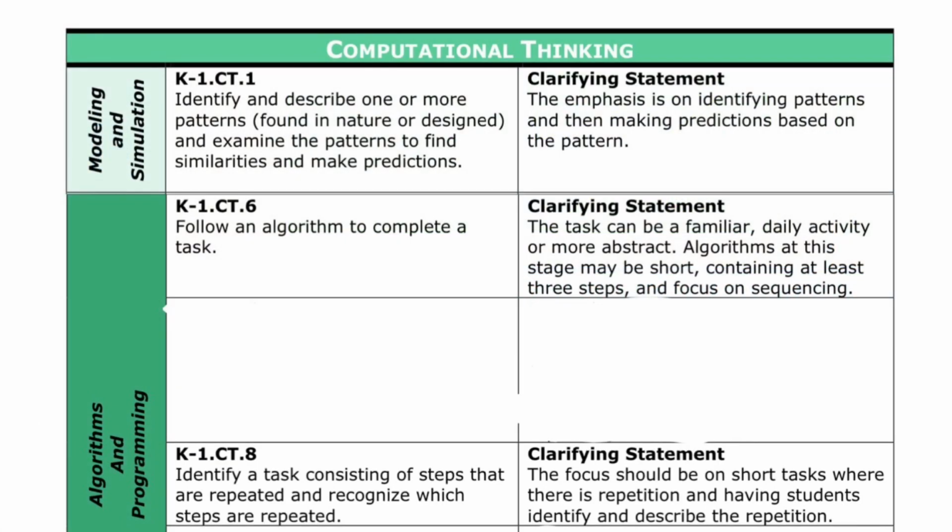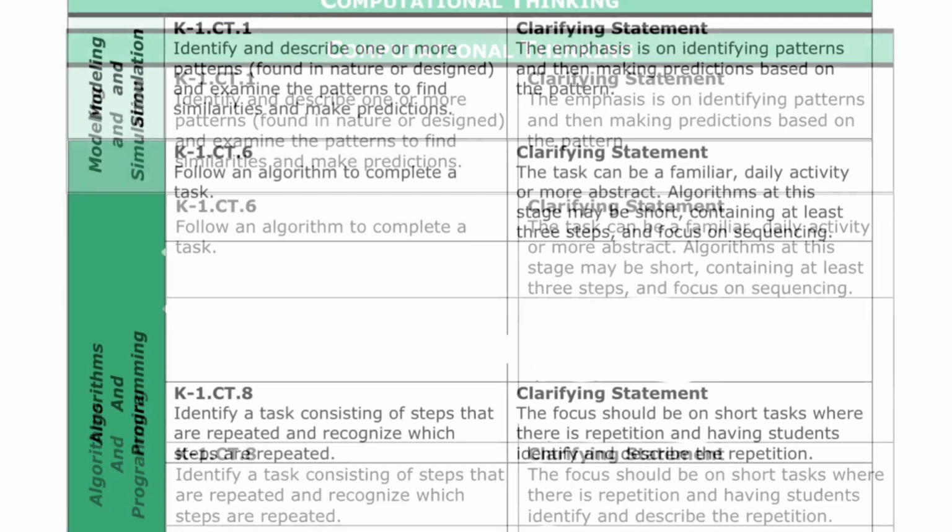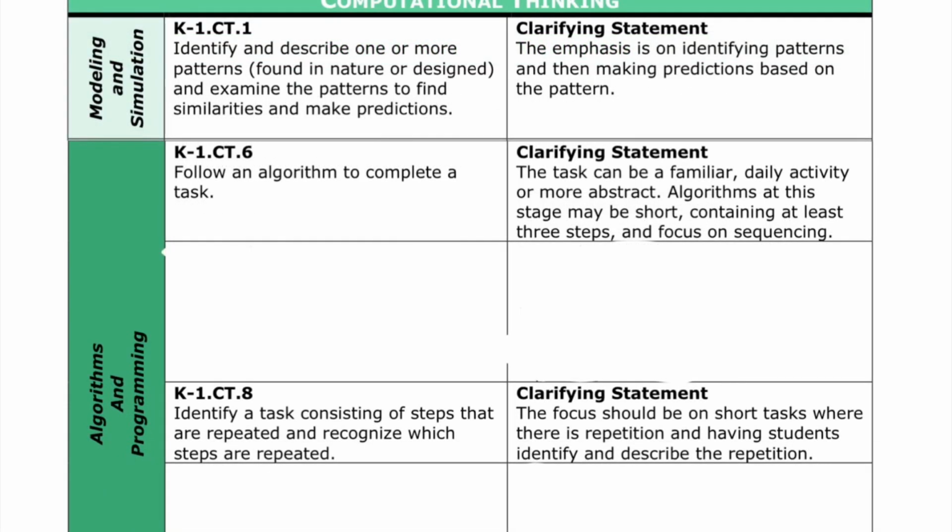Here are just a few of the computer science standards that this unit directly correlates to, and they also tie in really nicely with ELA, science, and math standards. One science standard that they connect to really nicely is 1-ESS1-1, which is use observations of the sun, moon, and stars to describe patterns that can be predicted.